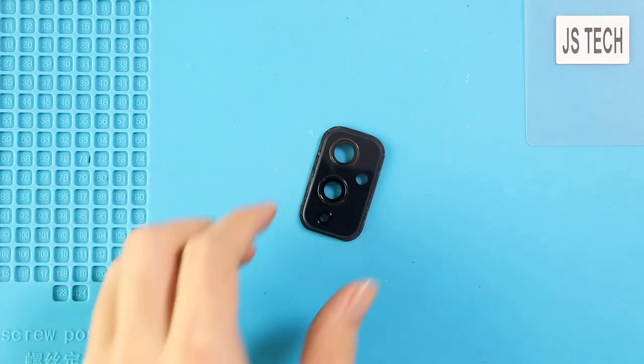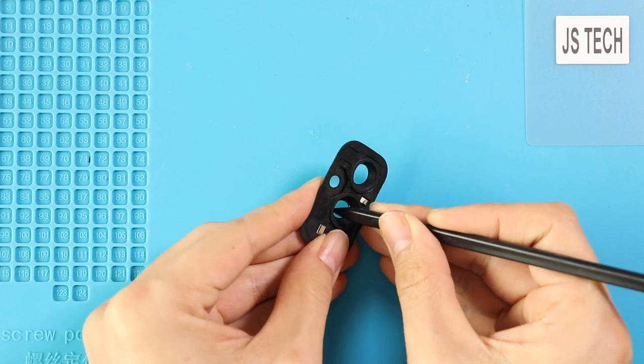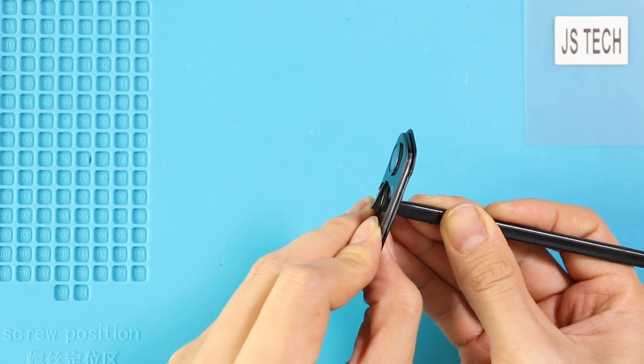There are three different replacement parts available for this repair. You can select the camera lens with the frame, or camera lens without the frame, or just two camera lens rings.